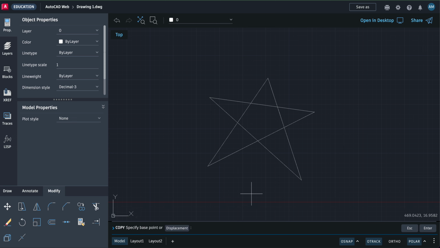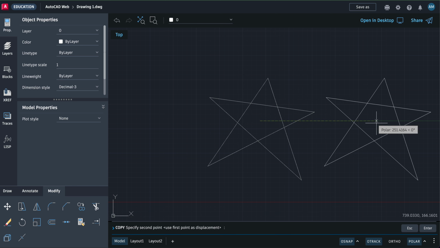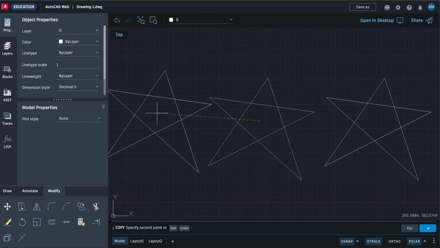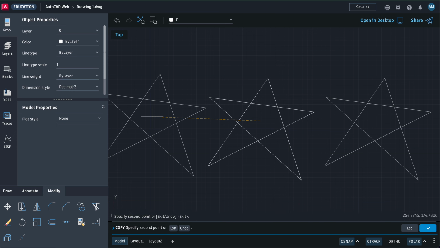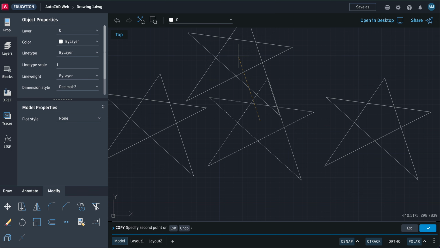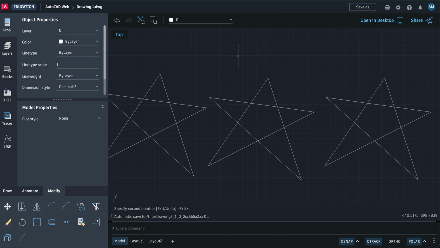When I press enter, it will now ask me for the base point. Okay, base point is where do I want to hold the object. So let's say I want to hold the object in the center. I click here, and then I simply drag my mouse, and it will make a copy of that whole object as is. So now I click here, I drag to the left, and I click again. Okay, and then when I want to stop copying, I simply press enter to stop. There you go. So again, pressing enter is like the stop button.